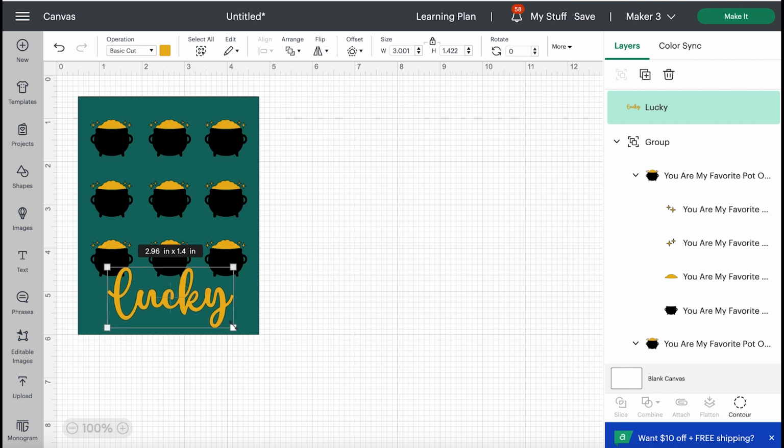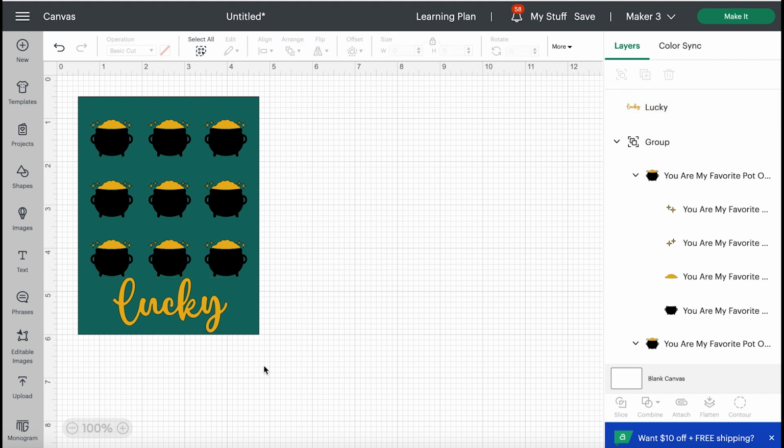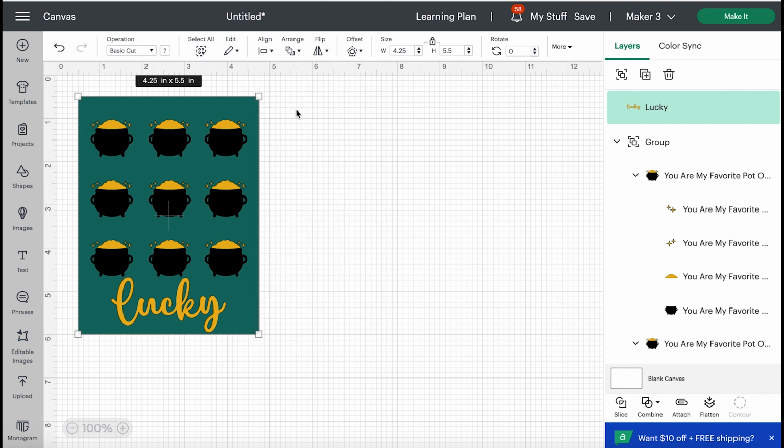Then I can resize it so that it fits, and I do want to align that. Okay, you can see it's fitting without running into any of my black pieces, my pots. Now what I want is all of these gold pieces to be cut out of the green. I want the lucky and that, so I want those to be cut out of the green.